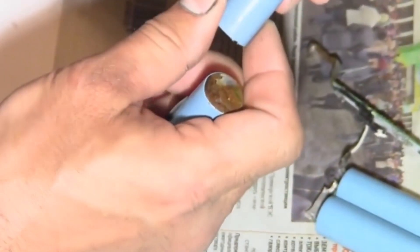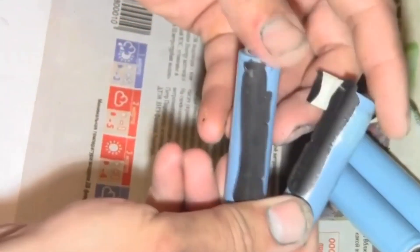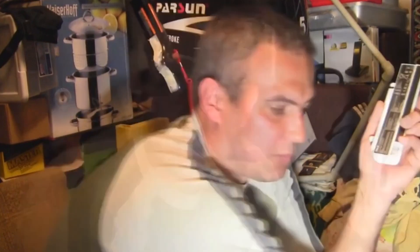This is the kind of battery we have — one is already clearly swollen, and the second one shows signs of swelling. These batteries are definitely faulty, so we need to find replacements. Let's take a similar defective battery that I bought at the radio market for only 31. It's completely identical but has a lower capacity. Let's see what kind of batteries it has — maybe they'll work for replacing the damaged cells.